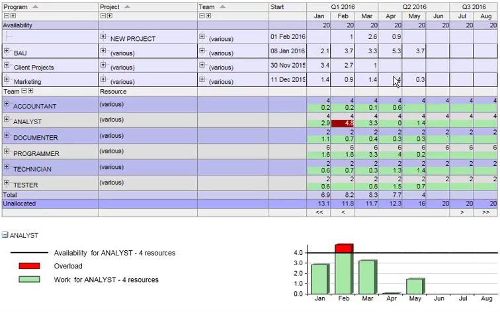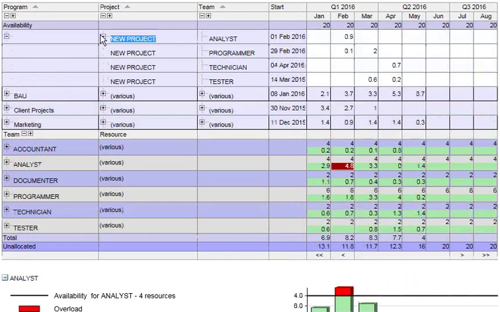At the top is the resource planning view, where the demand for the new project is shown in heads per month. This has been layered on top of the demand across three other programs. You can also see we've got a work breakdown structure defined here of program, project, and team. And that means that we can expand the plan for the new project and see what the loadings are, the demand is on each of those four teams.